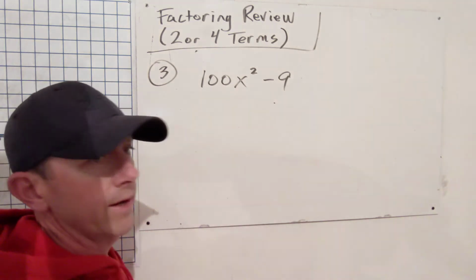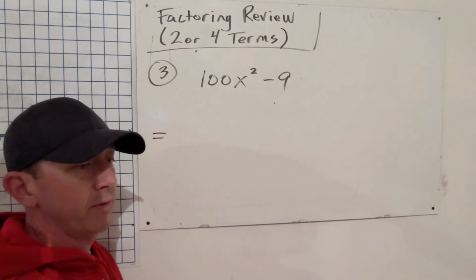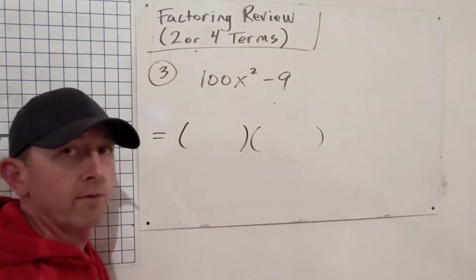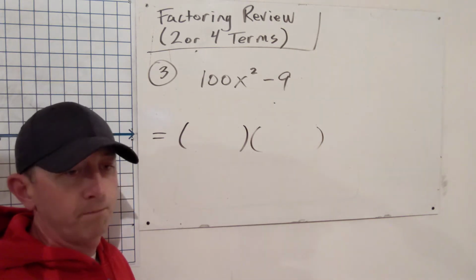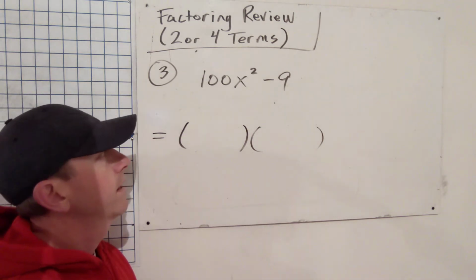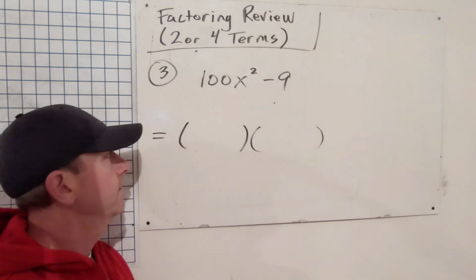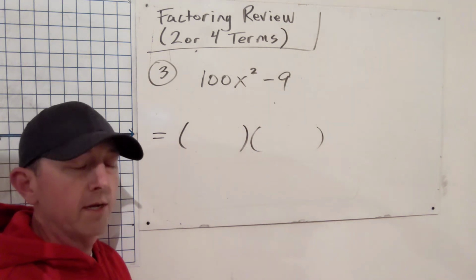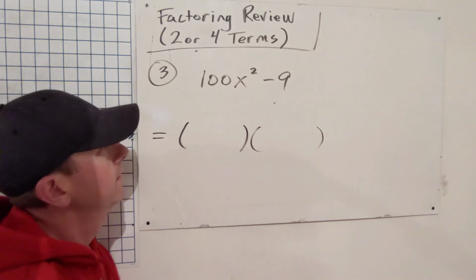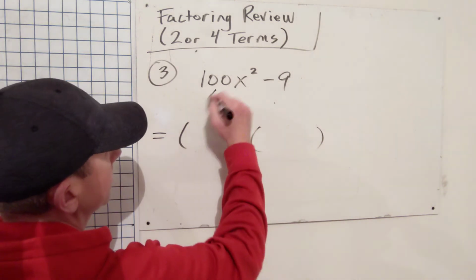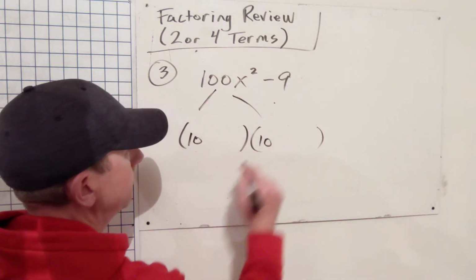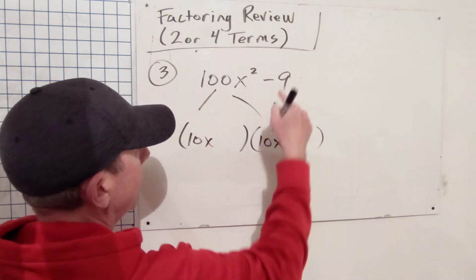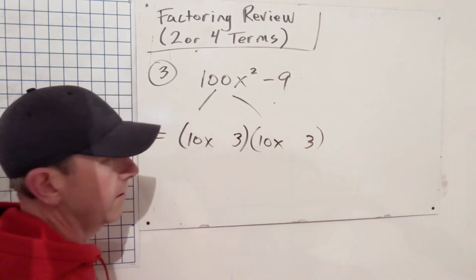The issue here is that you have to recognize the perfect squares. If you don't recognize it as perfect squares, use your calculator and see what happens. Just type in the square root of 100 or the square root of 9. It might be perfect squares. You're not going to have anything ridiculous on the homework, but you might have something like the square root of 121 or 196, something under 300 you might see. But you can just use your calculator. All right, so 100 is a perfect square, so we're going to break that up into 10 and 10. Square root of x squared is x. The square root of 9 is 3 and 3. So we get all that set up.